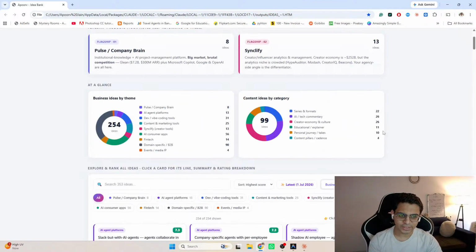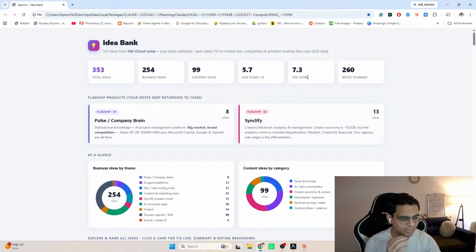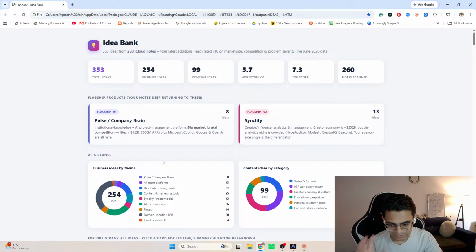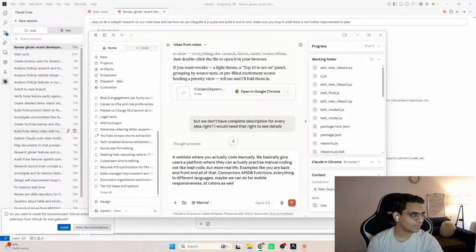I'm not saying all these ideas are very unique. As you can see, I had it score my ideas based on market availability, the competition, and of course the kind of money and the scope there is for that particular idea. So it figured out which ideas I should build first, which I should not, and all of that. But I, of course, love all my ideas, regardless of whether they are very small ideas which make no sense, or which make sense. Having this really helps me visualize my ideas.